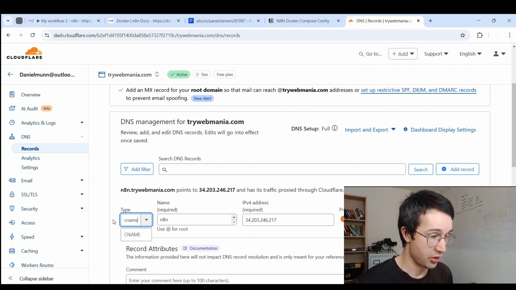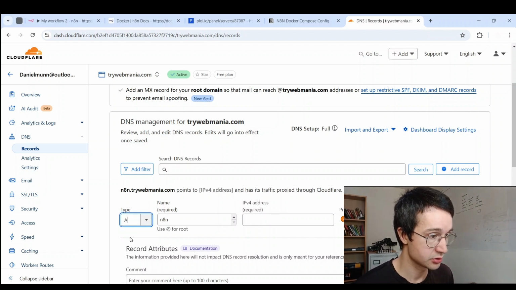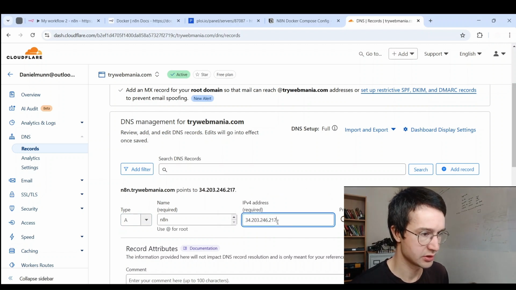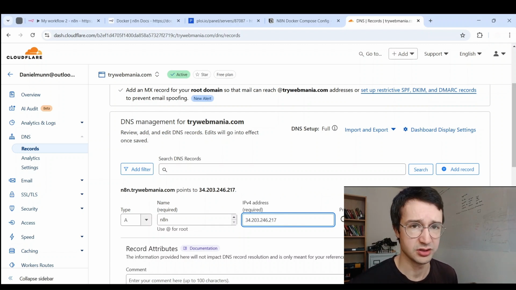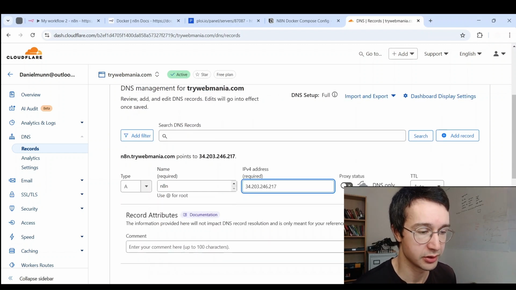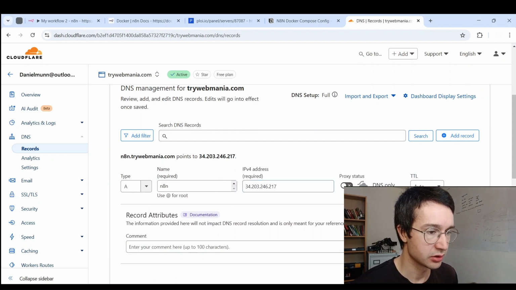And then add this as an A record, just like that. Turn proxied off. In this case, you probably don't have proxied if you're not using Cloudflare. DNS proxying is just something that they have in Cloudflare. I don't think they have it in other places. And yeah, just click save.